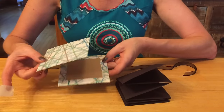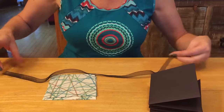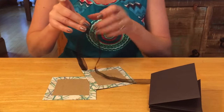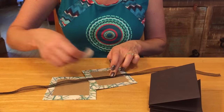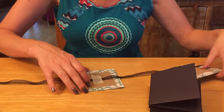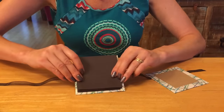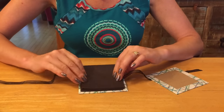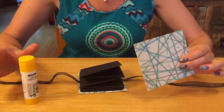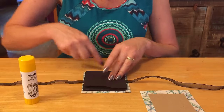Now we're ready for final assembly. Retrieve your covers, which have been pressing flat under a heavy book. We have our page unit — baby birds assembled — and we need our ribbon. Find the midpoint of your ribbon by bringing the ends together, and tape this midpoint across the inside of one of your covers to hold it in place. You'll have approximately a quarter inch all around the page unit. The covers are 4½ inches and the 8-inch square folded down gives a page unit that's 4 by 4 — that's why we have that quarter inch border.